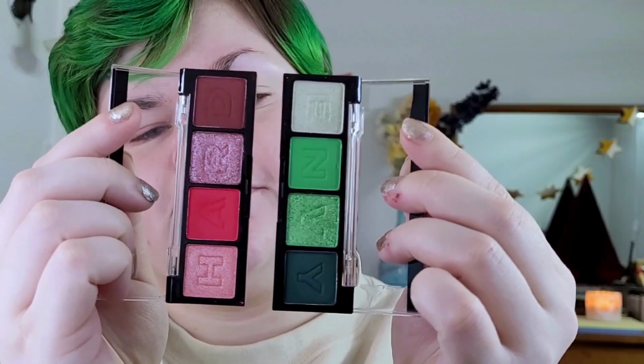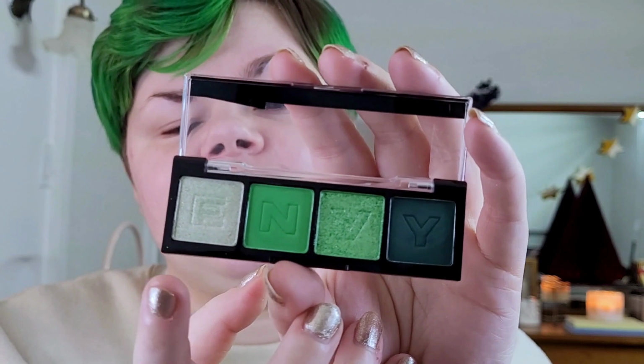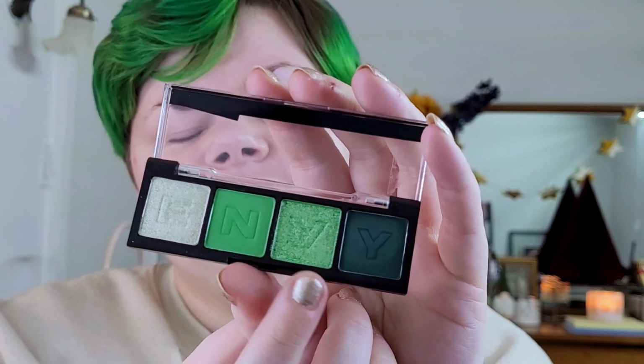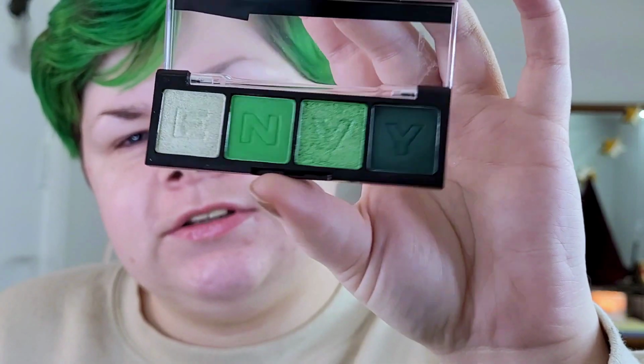And now I can show you what we're going to be working with for eyeshadow. This is really exciting because I've got a couple of new things, I've got a couple of old things, I've got a couple of similar things, and we'll be able to compare and contrast them. So we'll start with the newer ones first. I picked up these Hard Candy Moods monochrome eyeshadow palettes. Each of these quads has a lighter shimmer, a brighter mid-tone matte, a slightly more mid-tone shimmer, and then a darker matte. And they've got the little letters embossed in them.